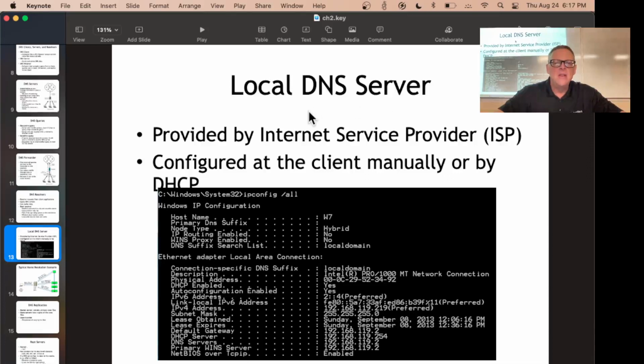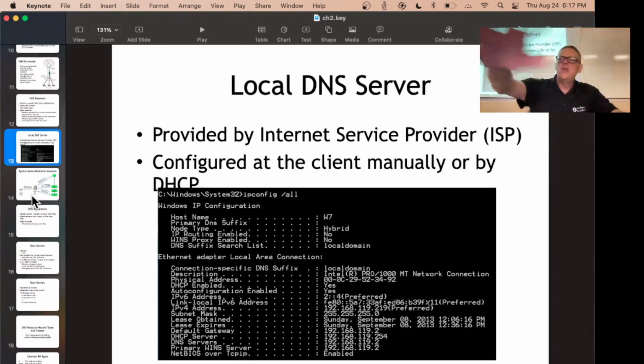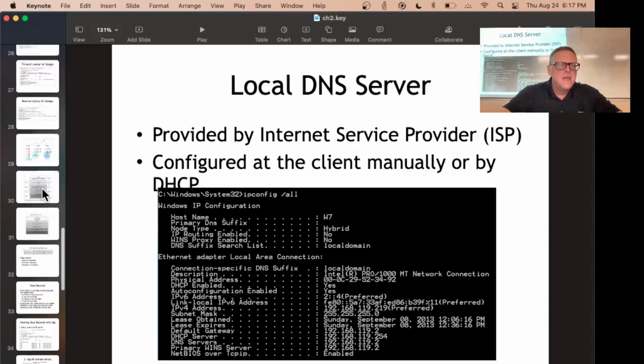All right, so you can make a local DNS server. These are your local DNS server addresses. You see it down here, DNS servers 192.168.119.2. This is just going to a local router. That's typically what you have. If you have DHCP turned on, then it dynamically assigns this every time you connect, and that's the normal situation. You can configure it manually, but that's something you normally only do in a lab like this where you have heavy machines tied to a desk. Machines that are moving, you want it to automatically configure.